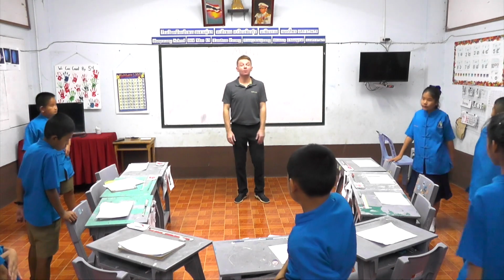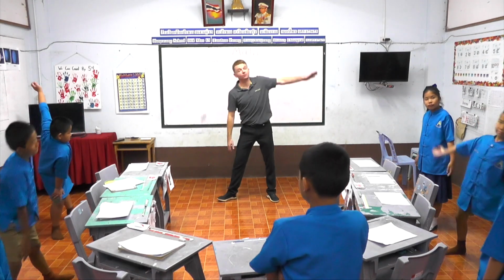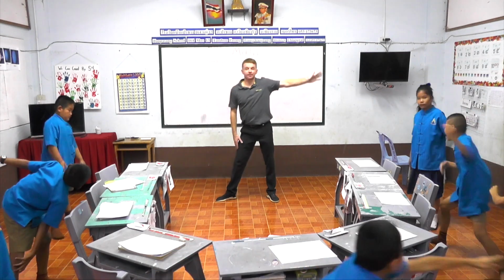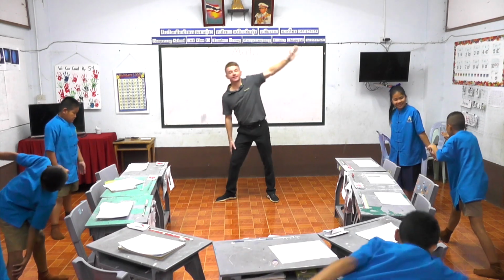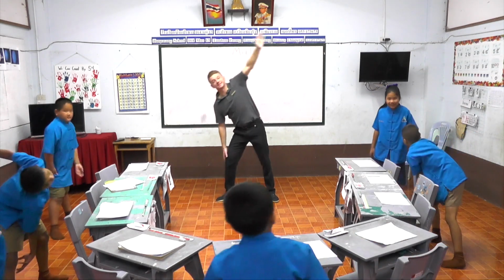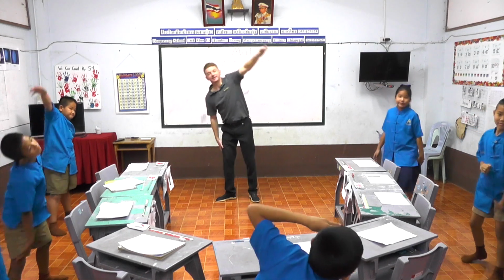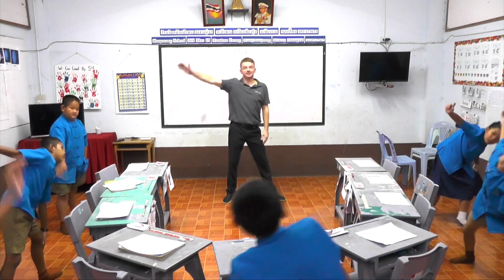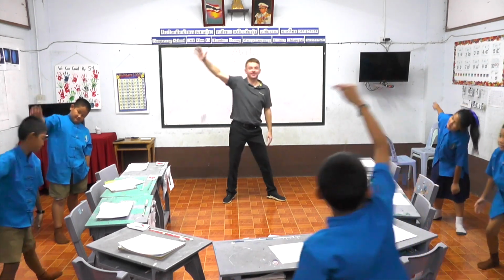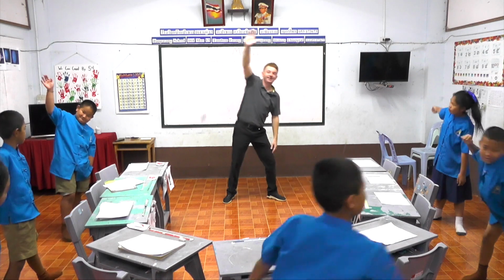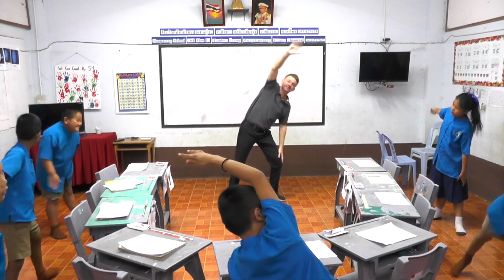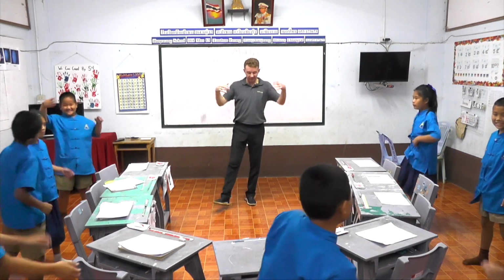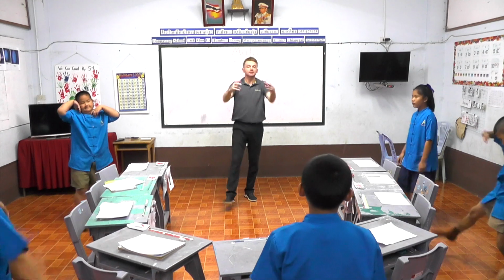Excellent, guys. And what we'll do now is some stretches. So 5 to our right. 1, 2, 3, 4, 5. Excellent, guys. And then we'll do 5 to our left. 1, 2, 3, 4, 5. And now we'll have a shake. Arms and legs, shake it out. Shake it out.